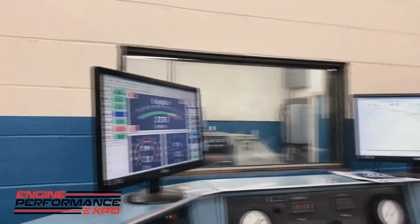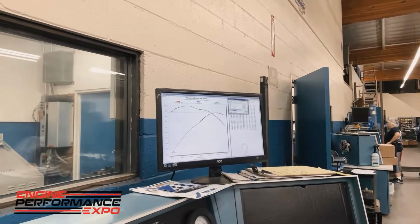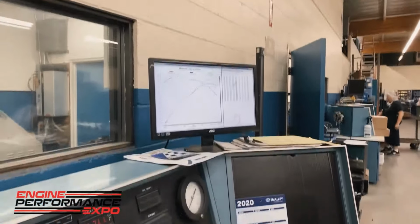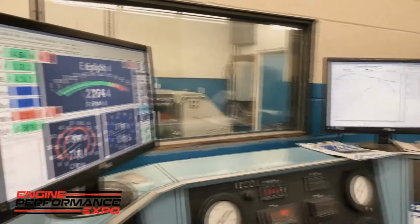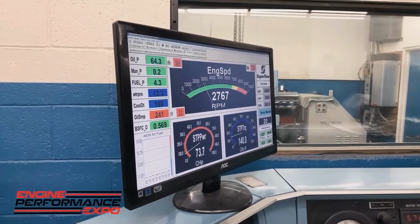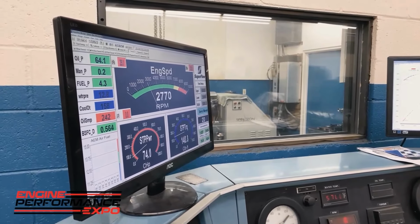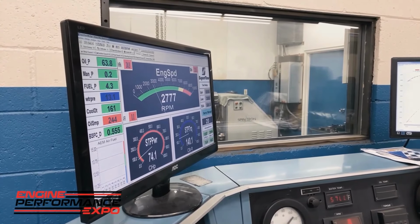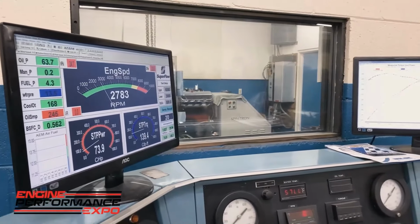Coming back over here, and I'm looking at the first of the 3 runs that I just made, and I was at about 240 on the oil pressure, and so we're almost there again. So we're really close to being able to make those 3 runs. There's 240. Water temp's a little cool, but we're going to go. It's warming right up, so we're going to go ahead right now and make 3 successive pulls with the engine overfilled just slightly. First pull.